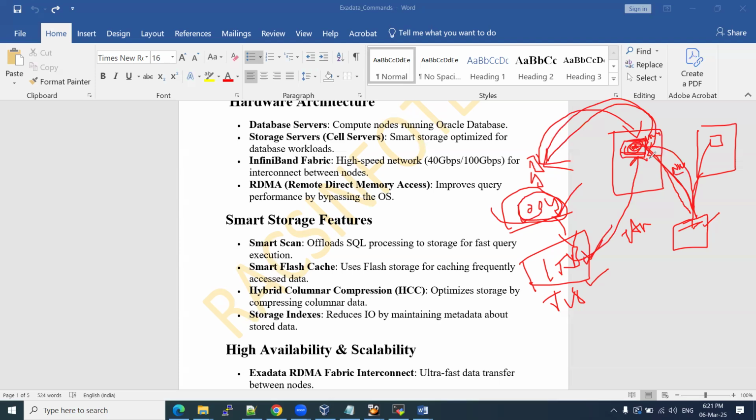So fetching the data from here to here is one load. If the network speed is lower, generally it is around 10 gigabytes per second, something like that. That speed is not much in a traditional environment, and in that case it may take hours: 2, 3, 5, 6 hours. That's where we are getting these issues, right? Every time on long running queries: my query the day before yesterday took 2 hours, and today it's 4 hours, something like that. So everything is happening at the database memory level, IO.